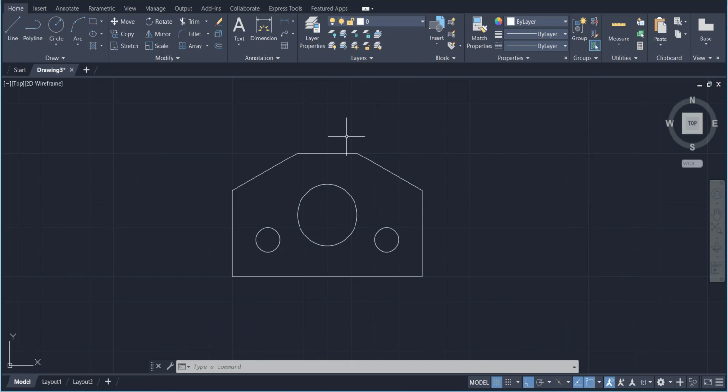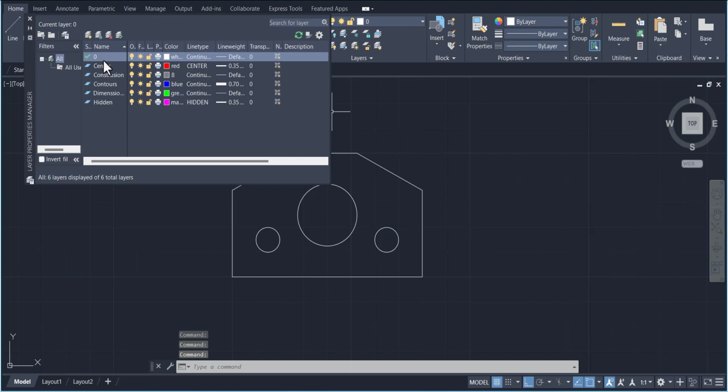these are drawn here, and here we can add the layer properties because we want to specify the center point of these circle, and we also want to specify the hidden. So layer properties we can use it. Layers are basically used to display the objects and different parts of the drawing, like the hidden lines, center lines, construction lines. And here you can see I already drew some layers.